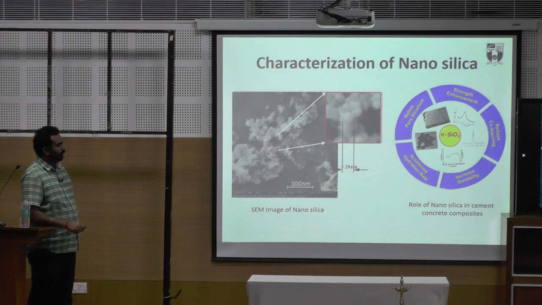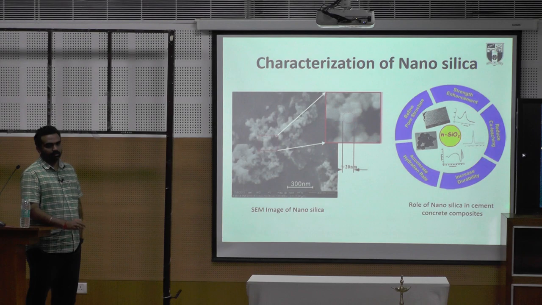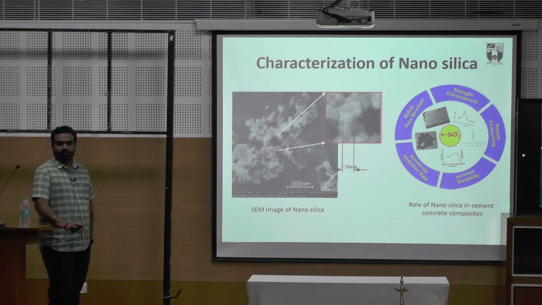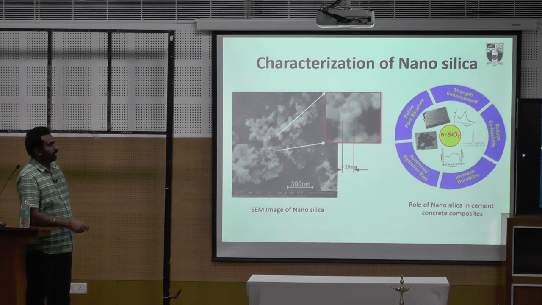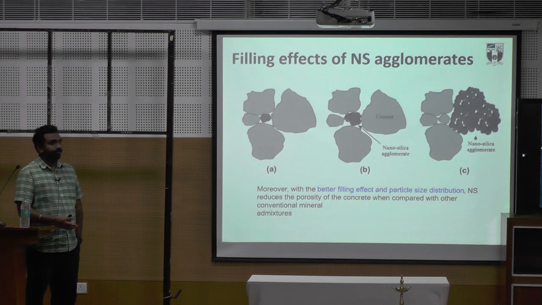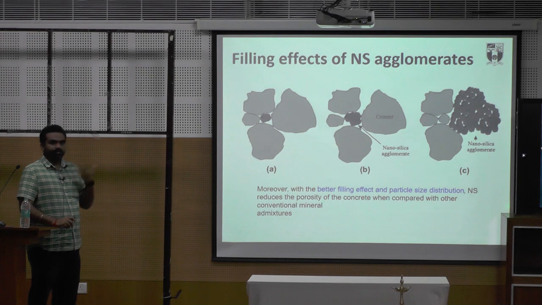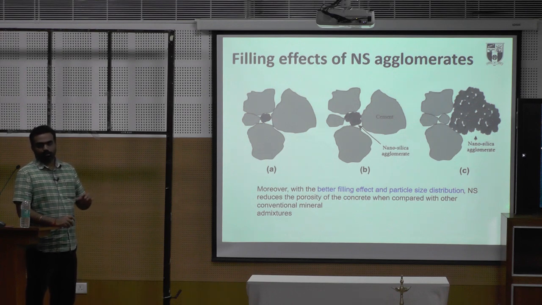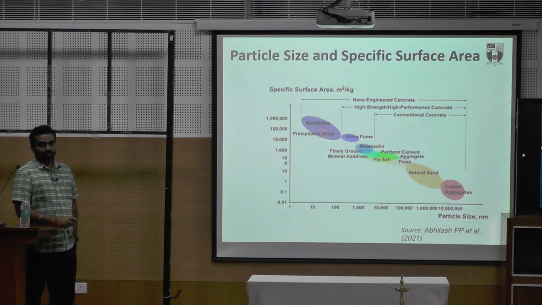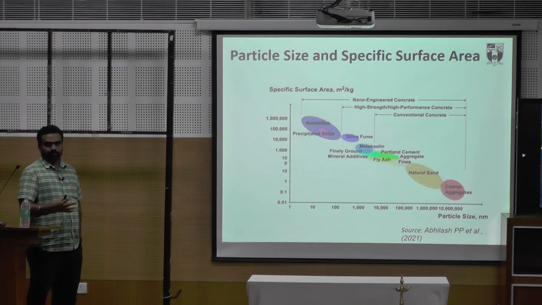We started with different proportions. The only major role here is that the pore structure is to be refined. So for refining the pore structure and accelerating the performance of the concrete in terms of hydration, we started working with nanosilica. The major difficulty we identified in nanosilica is the dispersion. The dispersion of nanosilica is not an easy task. So we recently fabricated an instrument for dispersing the nanosilica on our own, by getting the nanosilica from the market and dispersing it at different proportions. So we started doing it. Otherwise it is very difficult to have it fully dispersed over a long process.